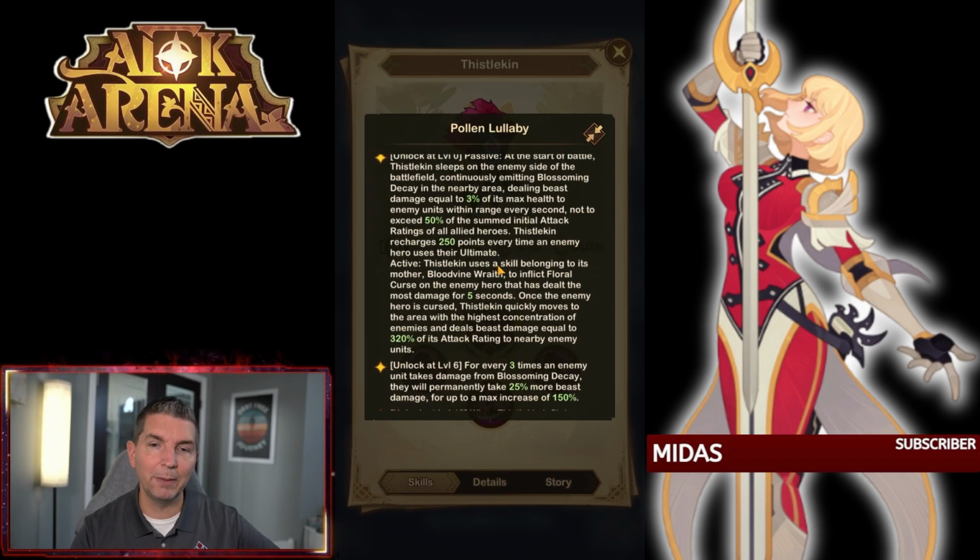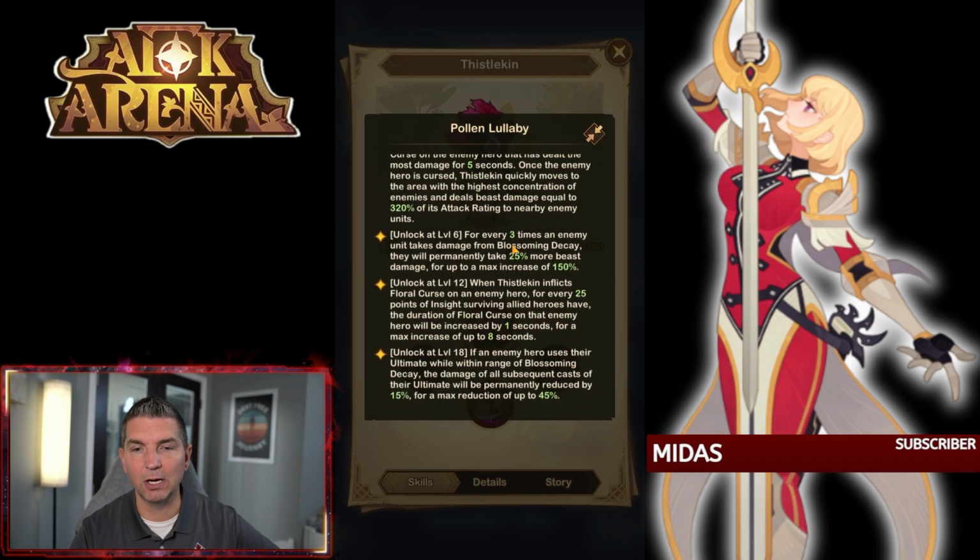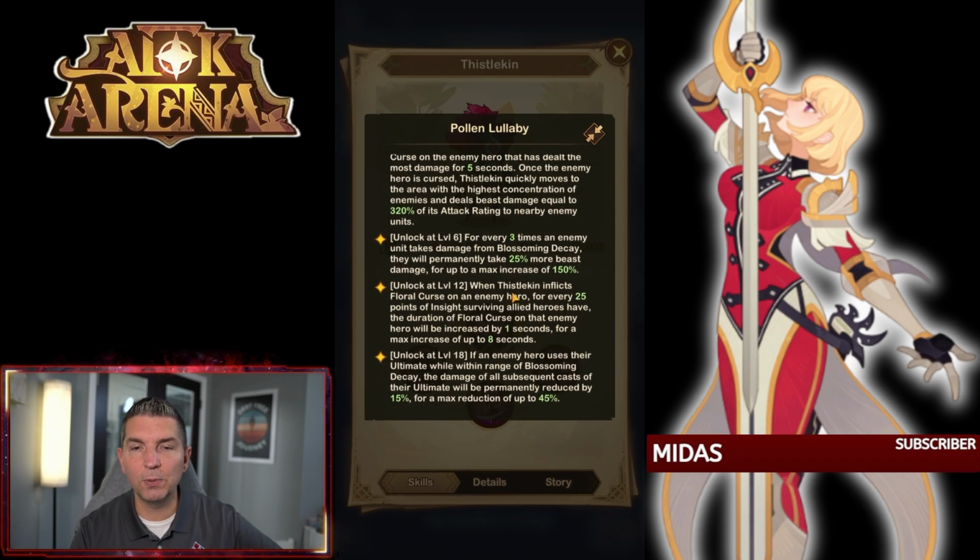So it's going to sleep on the enemy side. Now, of course, with it sleeping on the enemy side, we're going to have to make sure that we keep those enemies on the enemy side where this beast is. So again, there's going to be specific teams that are going to be kind of built around there. For every 3 times an enemy unit takes damage from blooming decay, they will permanently take 25% more beast damage. All right, so we're going to amp the beast damage that we have right here.